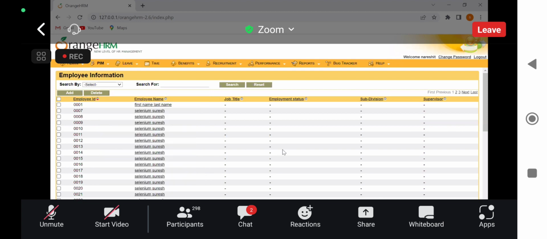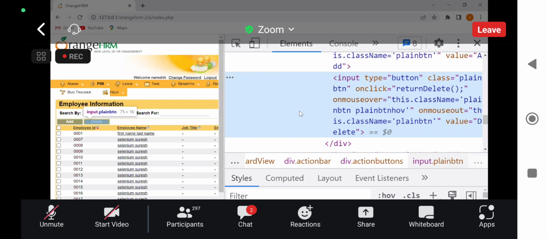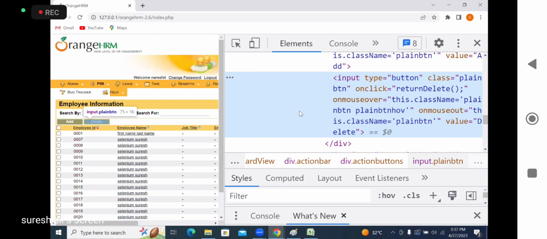Once I am done with inspect, for any object I will do the same. Any object you want to identify, you will be doing the same. Here we need to take care while doing the right click and inspect.